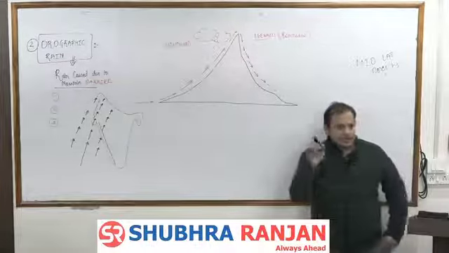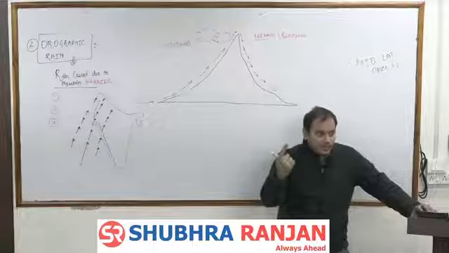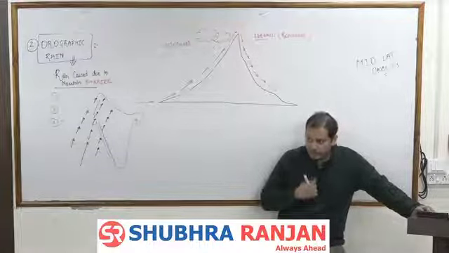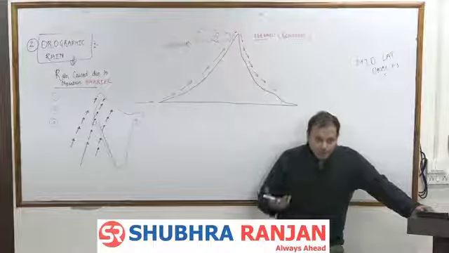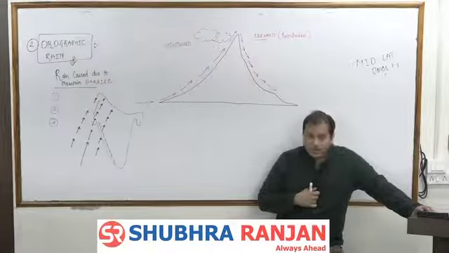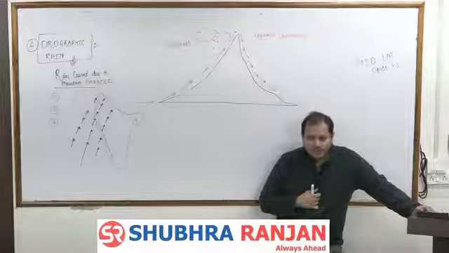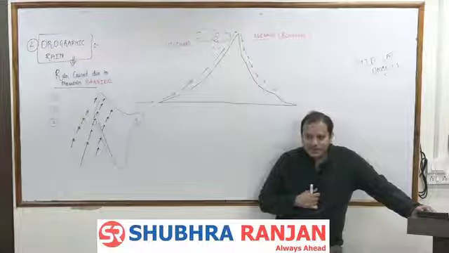Because consider the following statements regarding Thar desert. अगर कल question आता है. First, it lies in the trade wind belt. True or false? True. Southwest monsoon is what? Trade wind. Second, it lies in the subtropical high pressure belt where the air descends. So, it is not between 30 to 35.